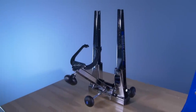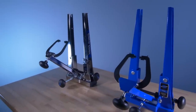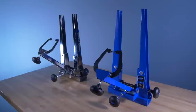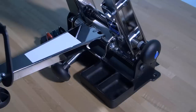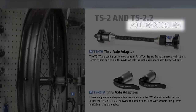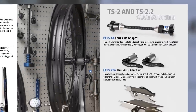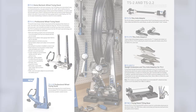Those looking to put a little color in their shop should check out the TS-2.2P. It's the exact same, easy to use, heavy duty touring stand, but with a more economical blue powder coat finish. Park Tool makes a tilting base for the TS-2.2 and a wide selection of accessories that can be used to true disc brake rotors and wheels with extra wide hubs and through axle type hubs.